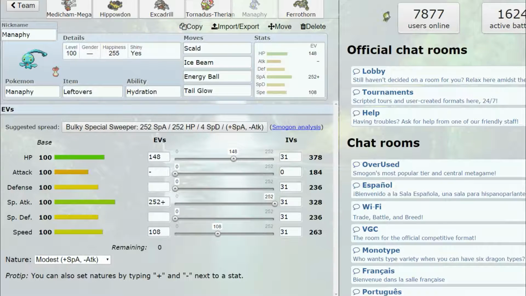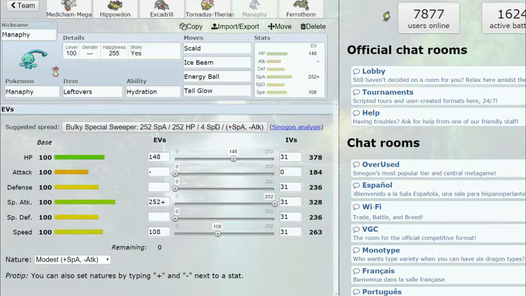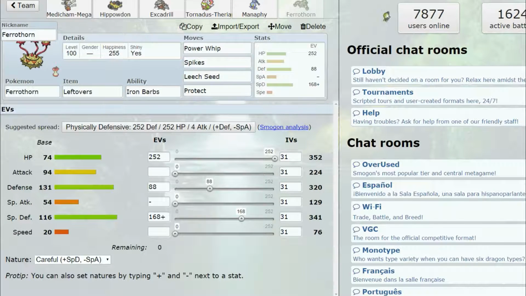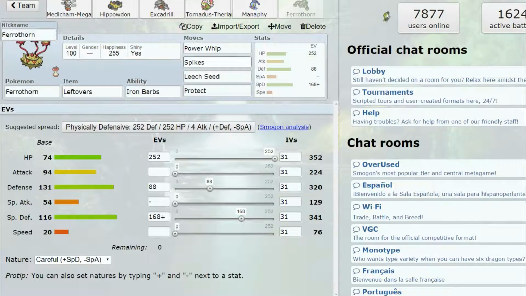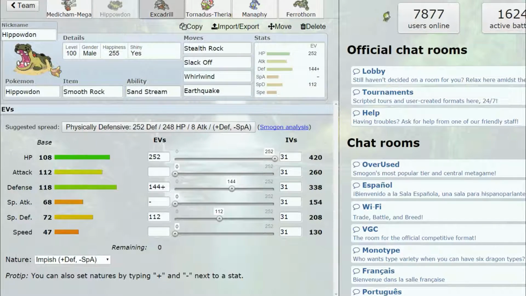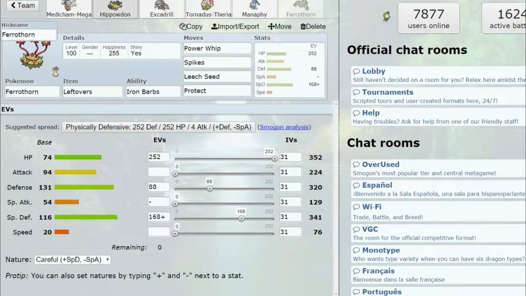It hits Rotom. Rotom is a big issue to this team, as you can see. Really the only thing you have for it is Medicham. So that gives me some coverage with Rotom. And then Ferrothorn, obviously, it's a mixed defensive set. I really like the fact that he runs Power Whip, too, because Power Whip is one of my favorite moves. But we're going to go ahead and pause the recording as we look for a battle.